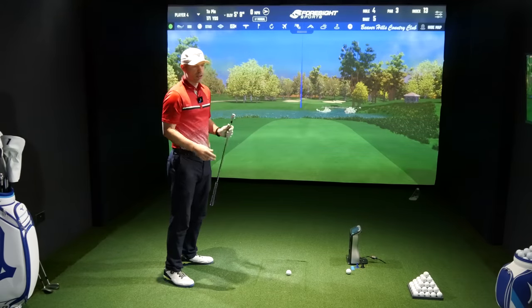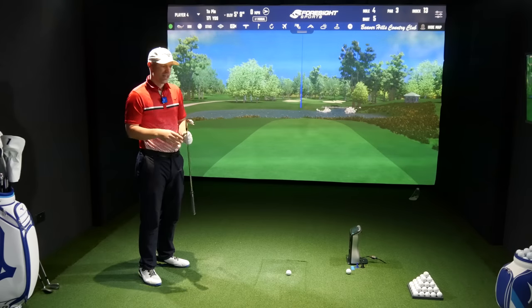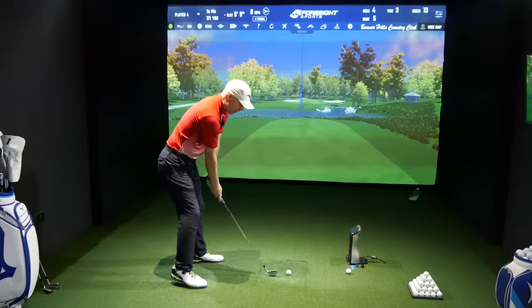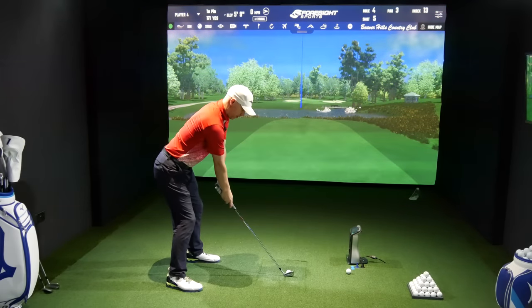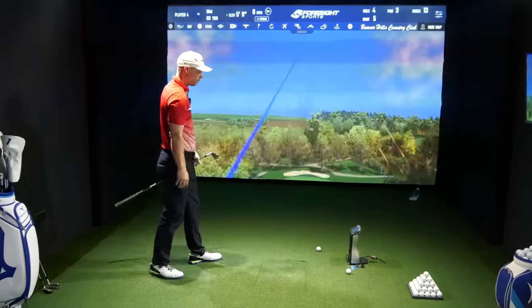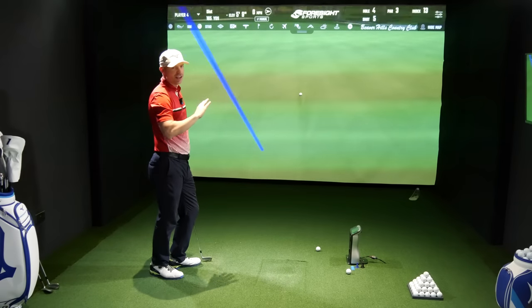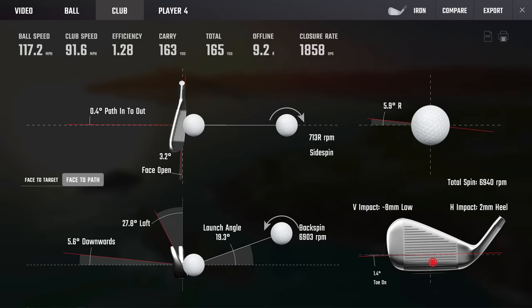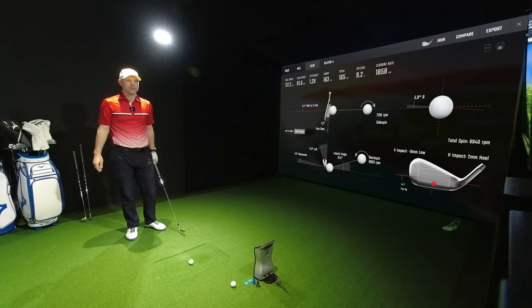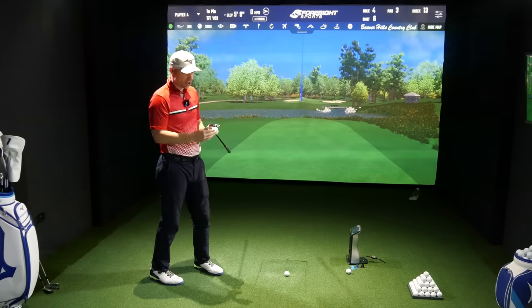The good thing now is you've got a Tour, so you're going to have the feedback. I know exactly where I'm hitting this on the face as soon as I hit it. Now you've got the sound, you've got the feel — effectively the sound of having the MP Copper, Mizuno Pro Copper. Same one again — slightly open, very open. Safe side though, I'm not missing left today. If you're playing golf on this hole, there's no way you'd miss left with that pin tucked that close to the left-hand side. Face open by three, slightly low on the face — yeah, it feels lovely.